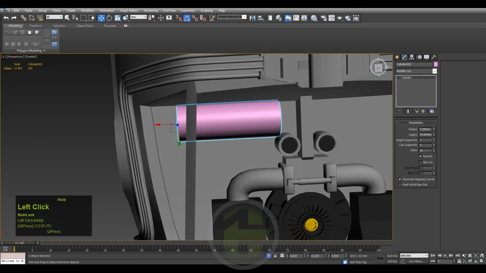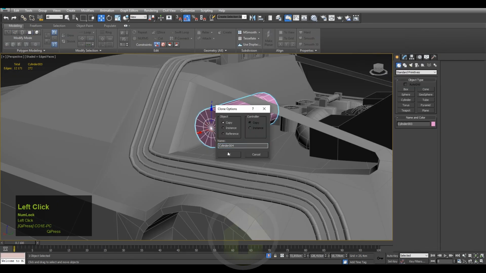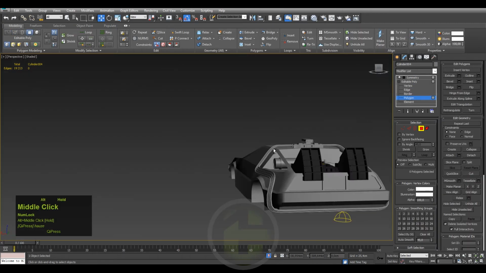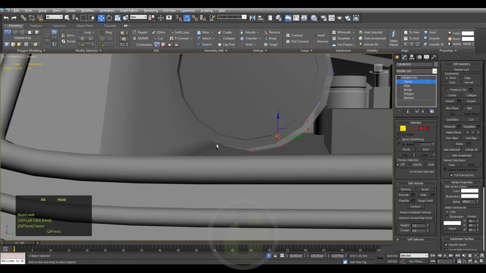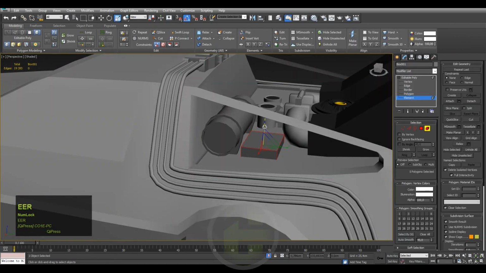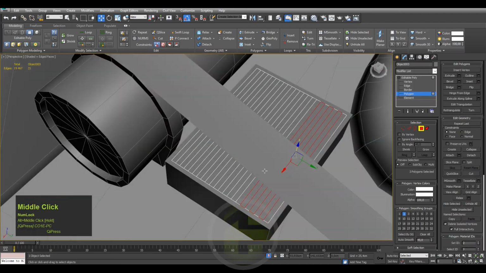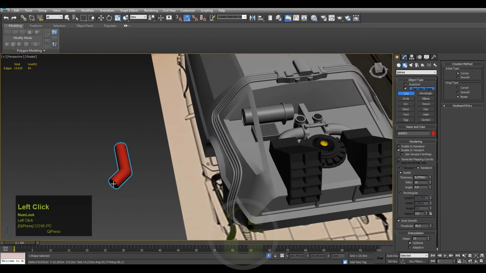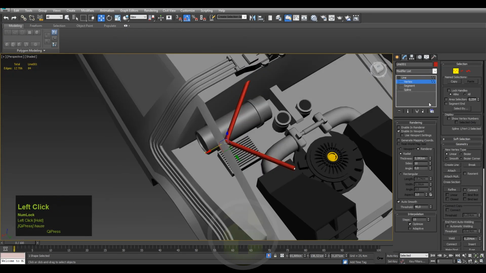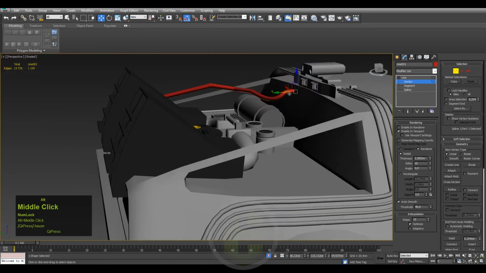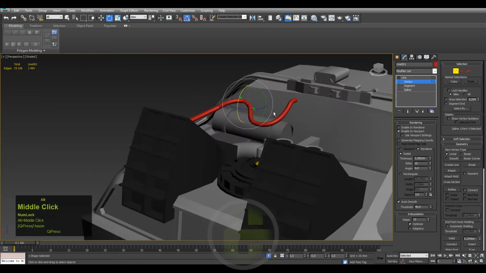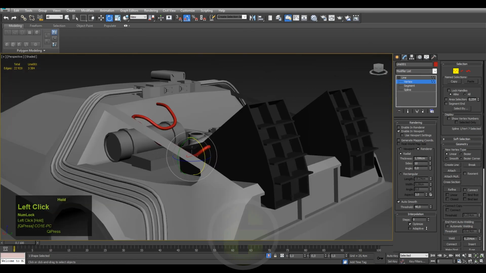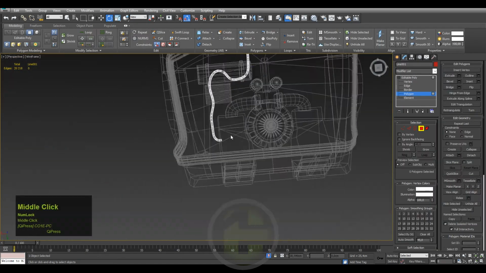Yes, that's a cylinder. I just build things that look like what's in the car in the movie, but lots of things here maybe don't look exactly the same.